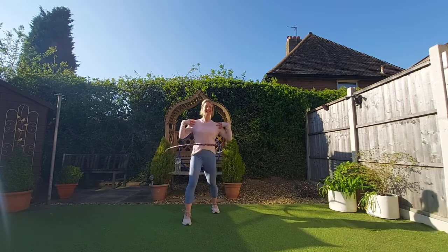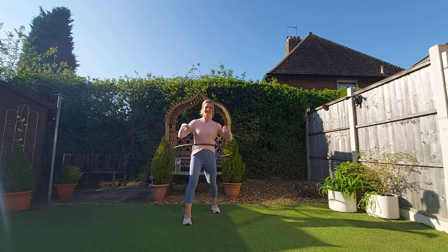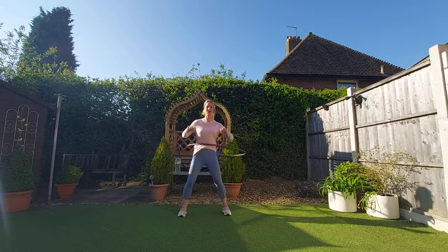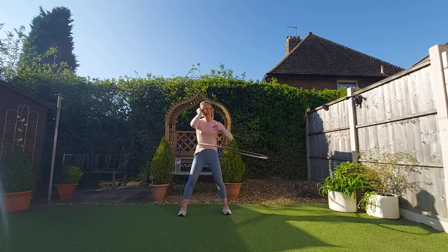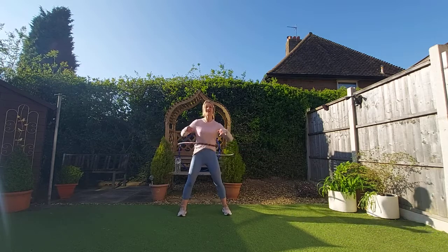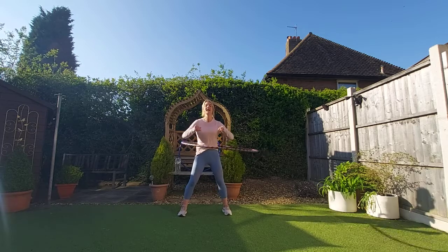Shoulders can be relaxed to begin. So don't worry if you've not changed feet. Just stay where you were. That's absolutely fine. And then we're going to bring it back into shoulder width. So forward and back. Sometimes I think this is a more difficult move to pick up because of the way the hoops go in. So circle, circle, circle. Round the feet.